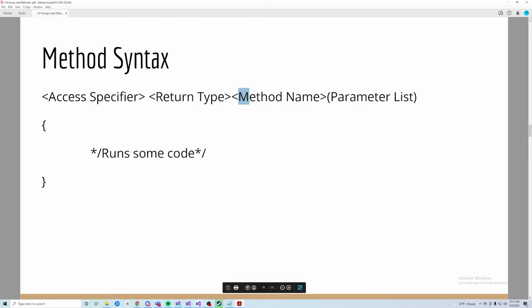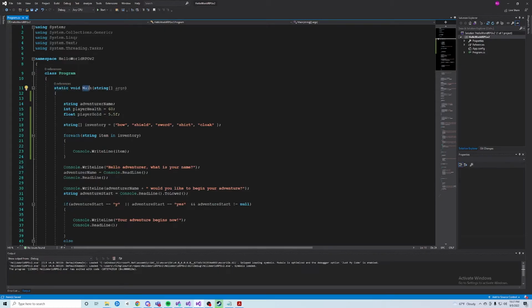So if we go back to this code, like Main, you can see the first letter is capital. If I had another method and I called it another main, it would be a capital A, and then Main would also be capitalized.